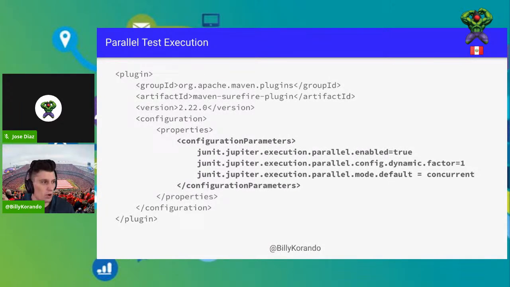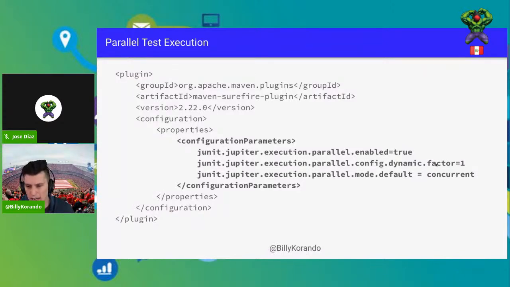Another area where we've seen some filling in of the functionality gap with JUnit 5 from JUnit 4 and before is with parallel testing. There's a lot of flexibility in how you can configure this. Here we can see some of the configuration values you can supply in your build file. And obviously here, enabled is turning on the ability to do parallel testing.